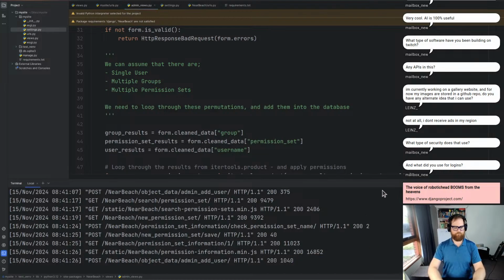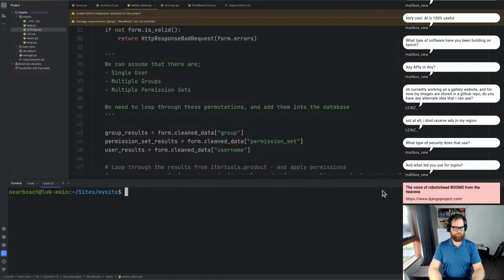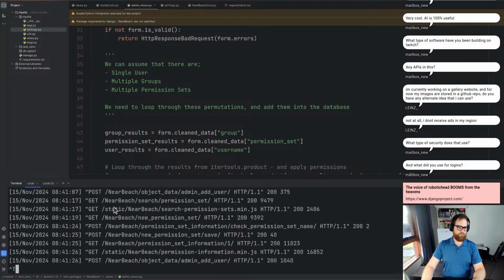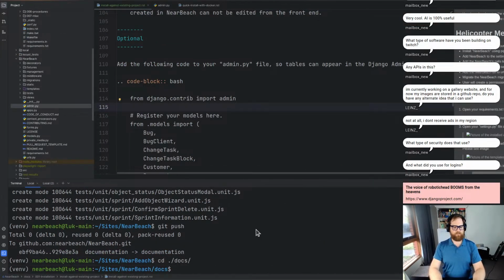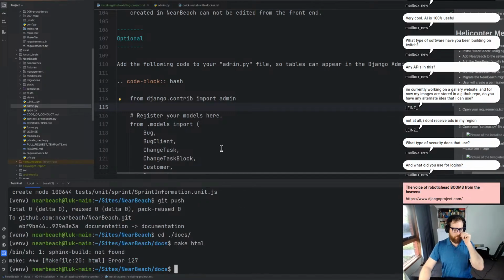All right. Oh, wrong area. All right, this one, cd into the documents. So make HTML. Sphinx build not found. All right, cool. Pip install Sphinx build.